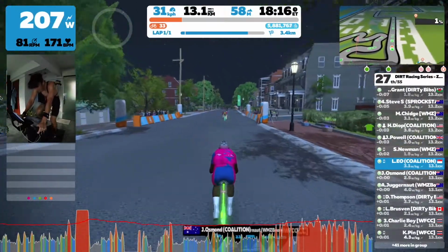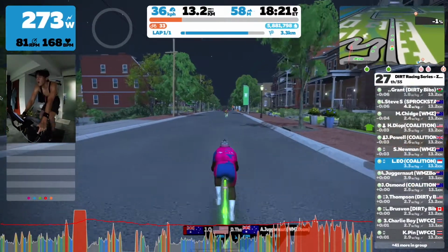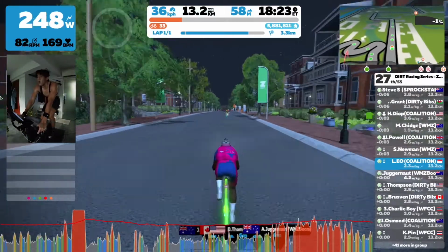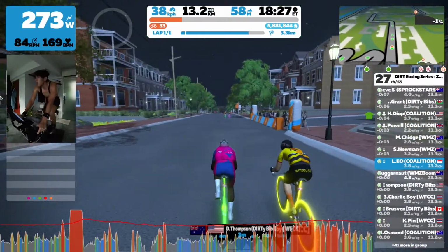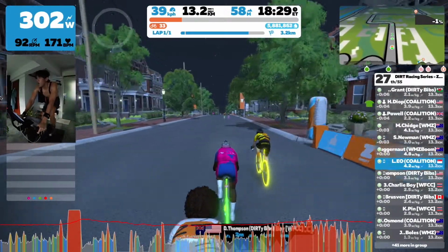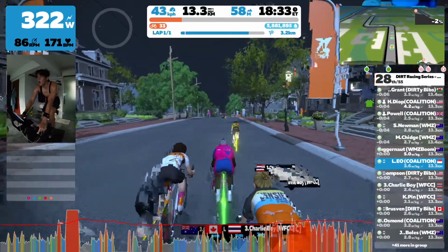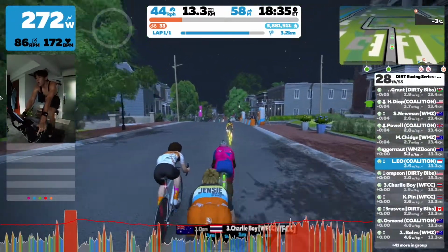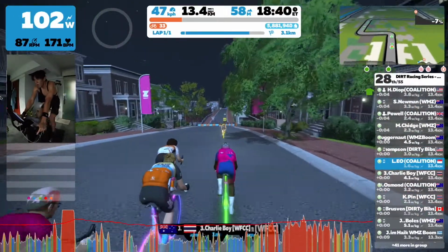I was quite surprised at how hard the sprint effort hit me. But I guess we all learn something new every day. Personally, it's just learning about what I can achieve, what my body can cope with at the moment, and how I can train for it in the future and not make the same mistake again.